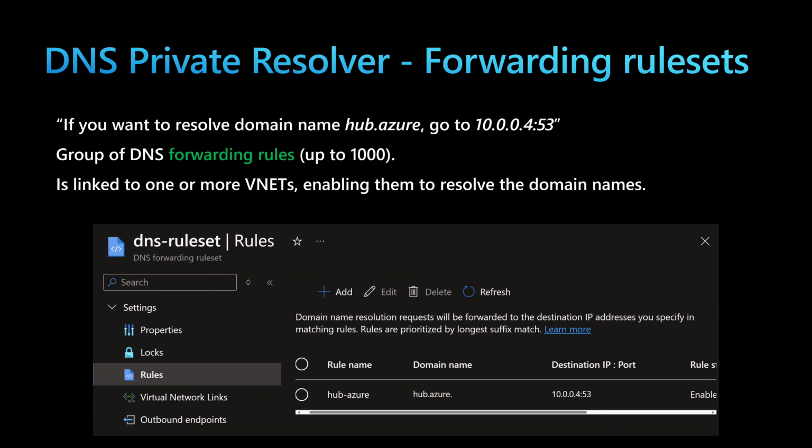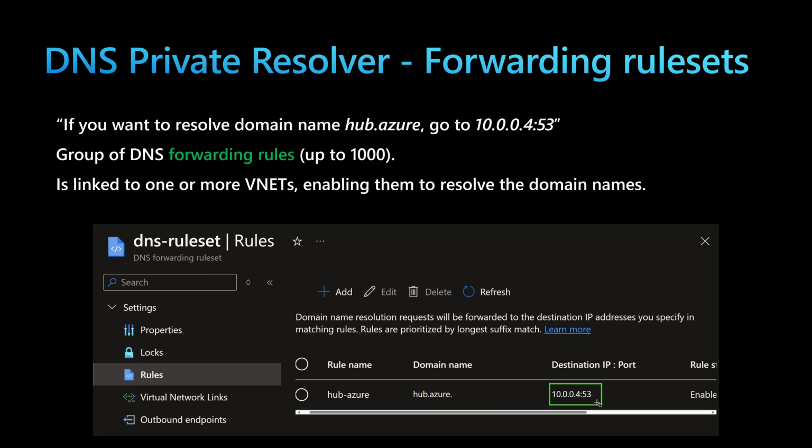Then we have the forwarding rule sets within the DNS Private Resolver. What is the idea of a forwarding rule set? Well, if you want to resolve a domain name like hub.azure, then you should go to the IP address of the DNS server that is authoritative for that domain name, which is in this case 10.0.0.4 with the port number 53.